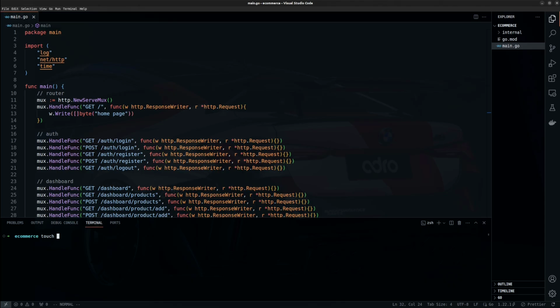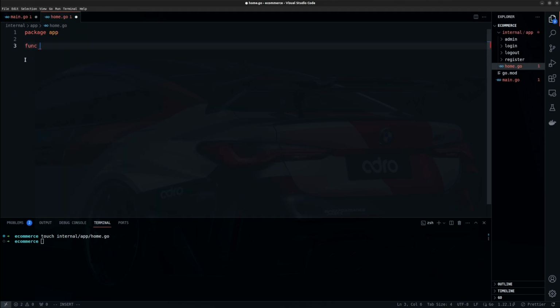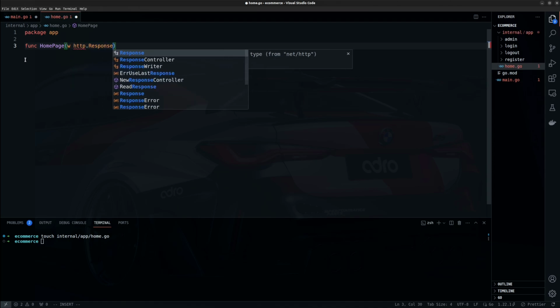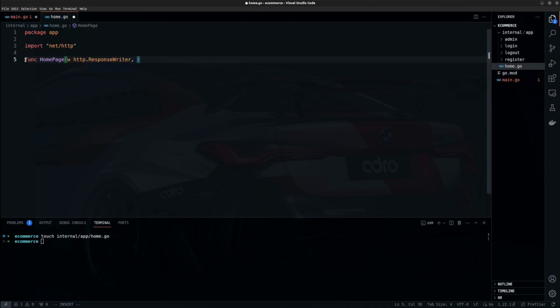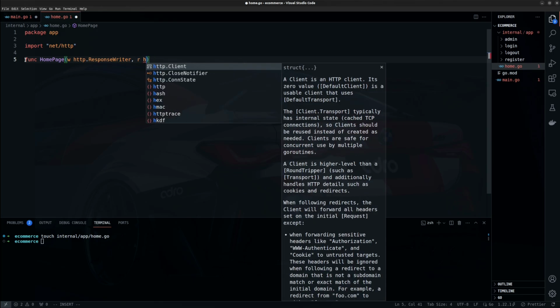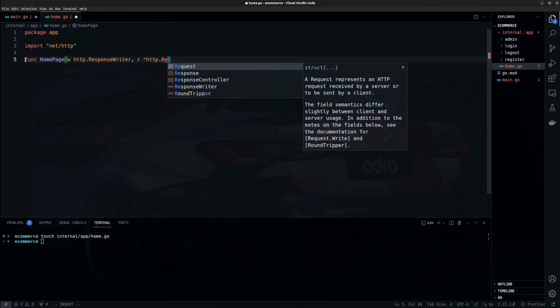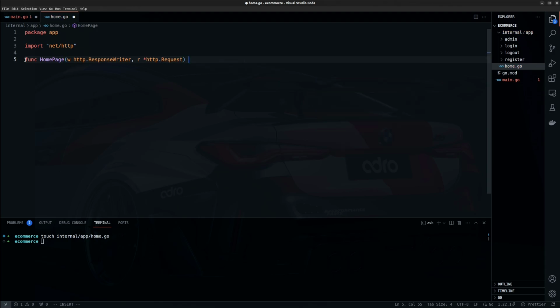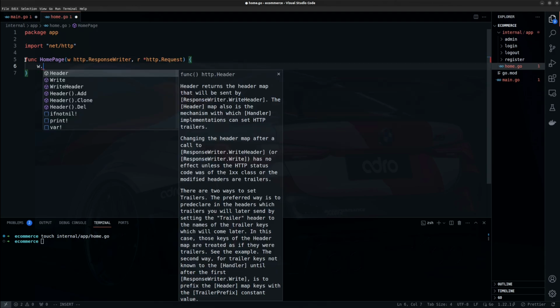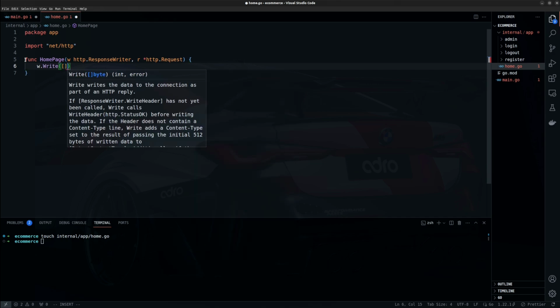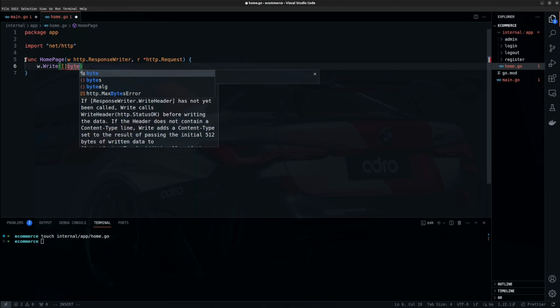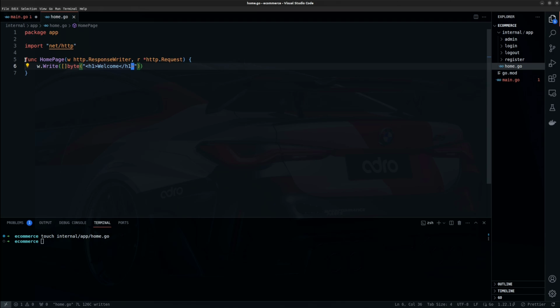We will begin by creating the Go file for the homepage handler in the app directory. As mentioned earlier, the homepage is simply a web page renderer and doesn't require any controller or logic. Therefore, I'm going to name the handler homepage. In the handler function, we need to have two parameters: a response writer, which will write data into the response along with the handler status, etc., and the request, which holds the request data issued by the client. For demonstration purposes, I'm writing an HTML tag directly into the output.